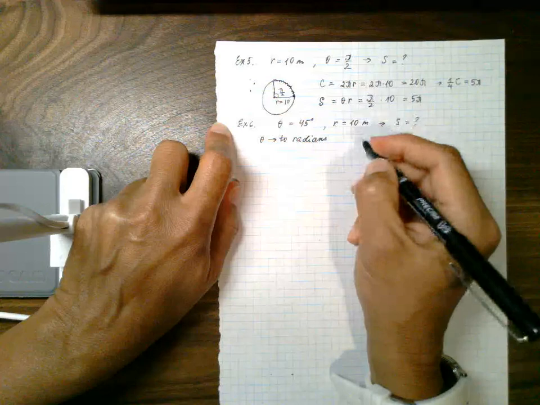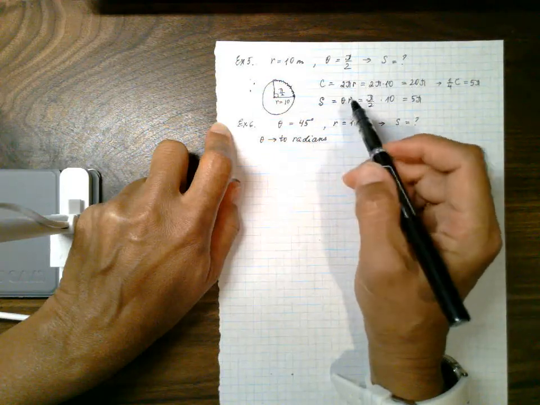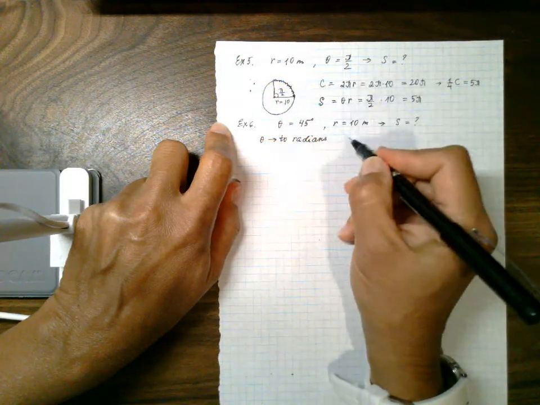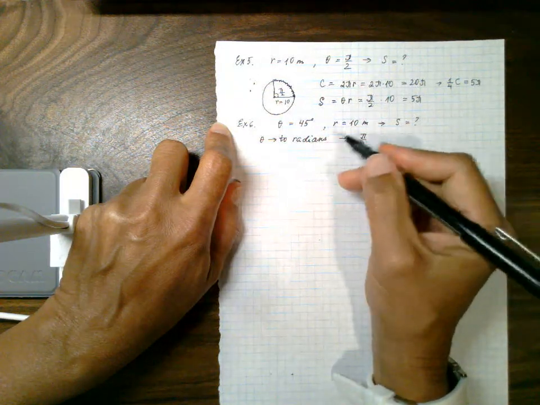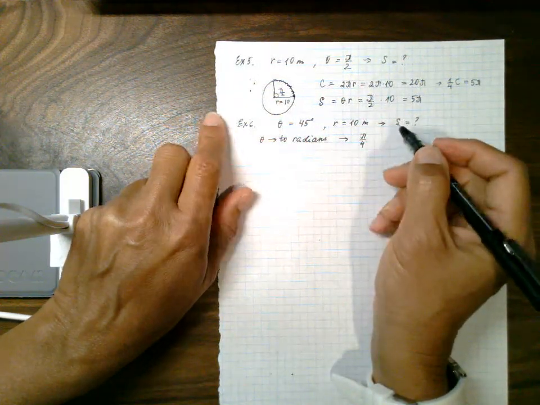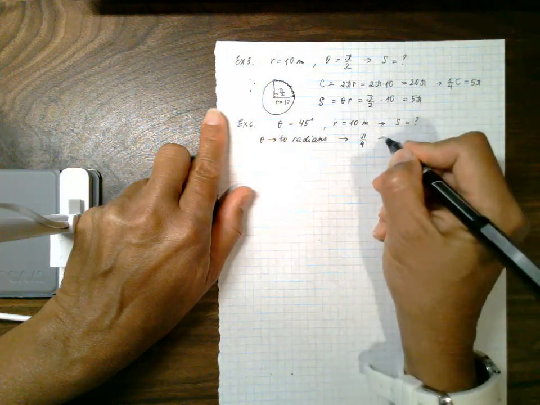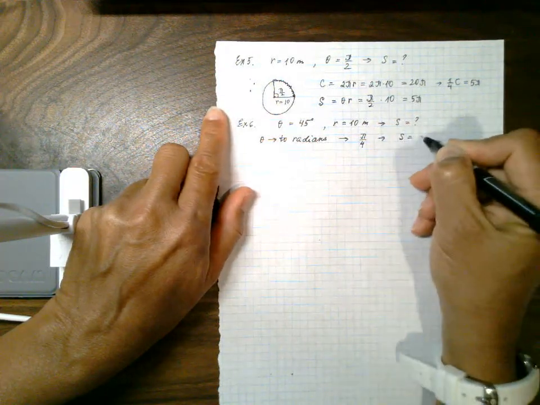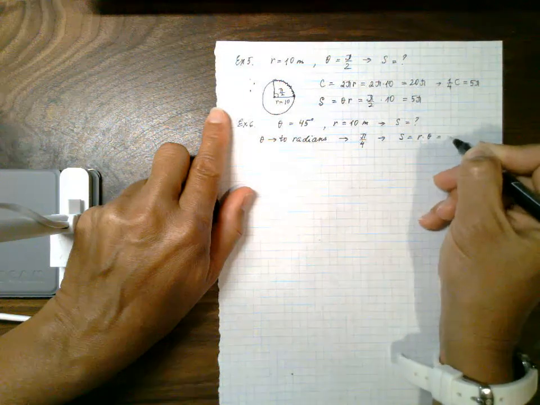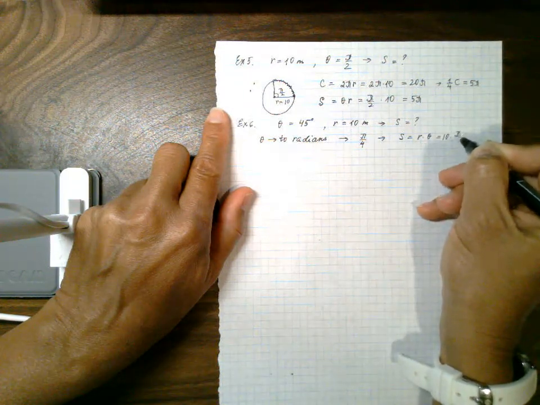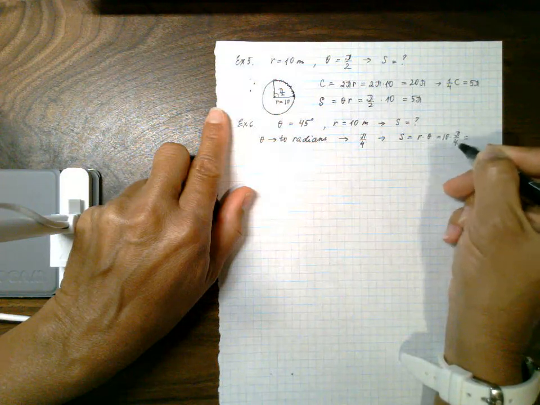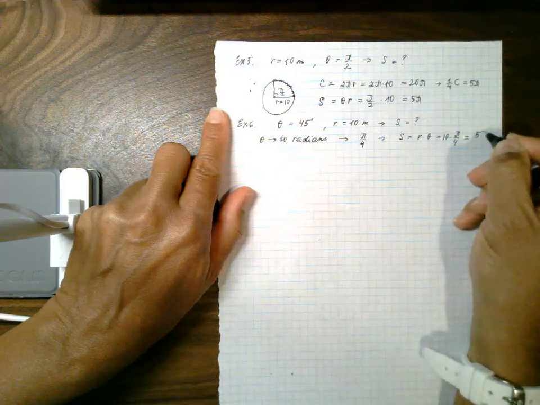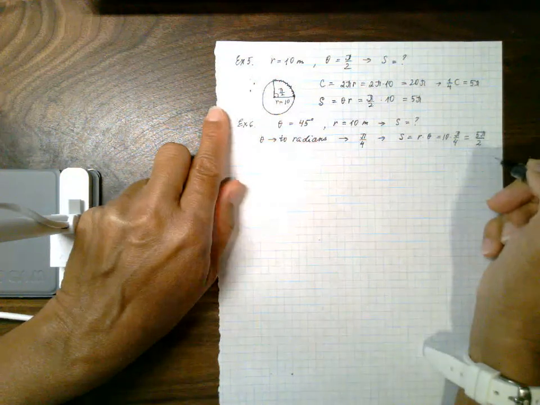We do remember that 45 degrees is half of this 90 degrees angle, right? Which is going to give us pi over 4. If you don't remember, you can use the formula and make up a proportion. Now we just substitute everything into the formula, r theta, where r is 10 and theta is pi over 4. We cannot cancel everything here, right? We just cancel 2 and 2 here, and we're going to have 5 pi over 2.